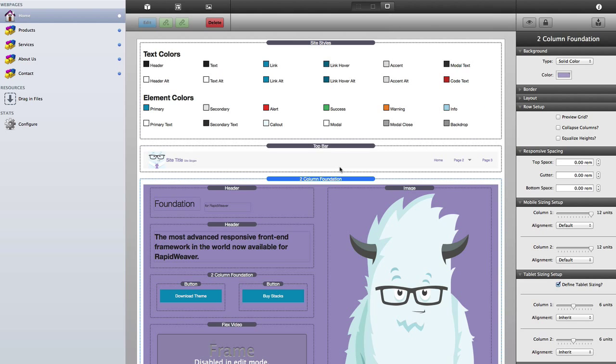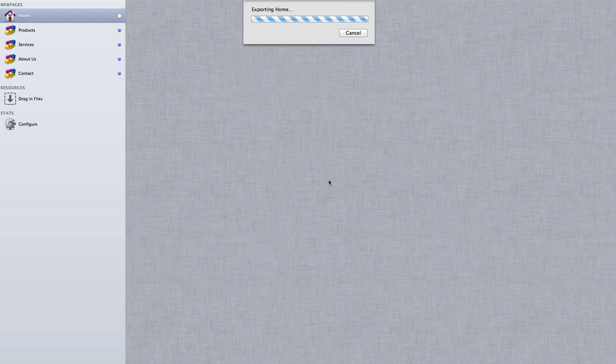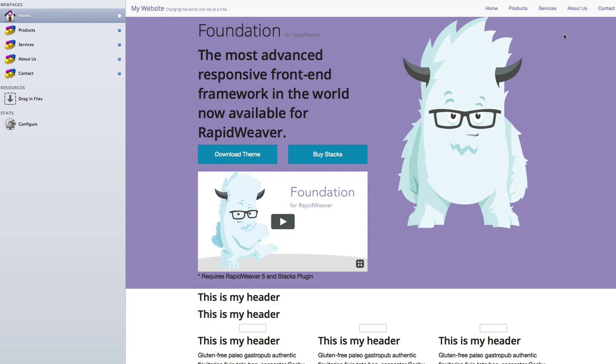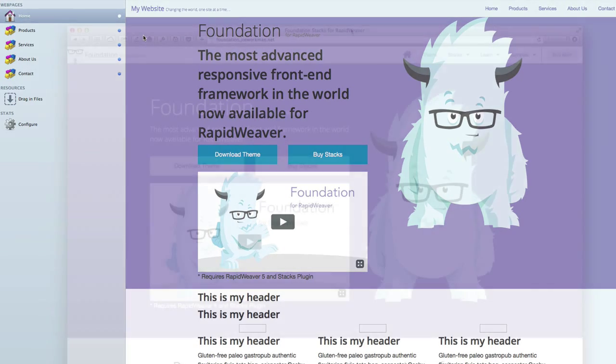Okay. And actually, let's preview this in preview. And we'll see that the color actually spans to the edges of the browser. So if you do add a background color to a column stack, that background will bleed out to the edges of the browser. However, your content will still obey the max width settings that are inside Site Styles.